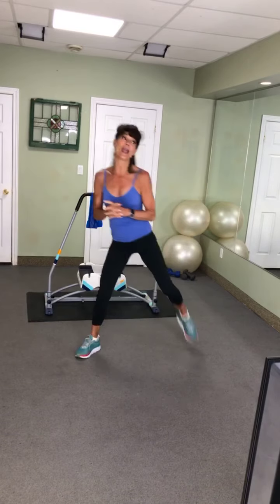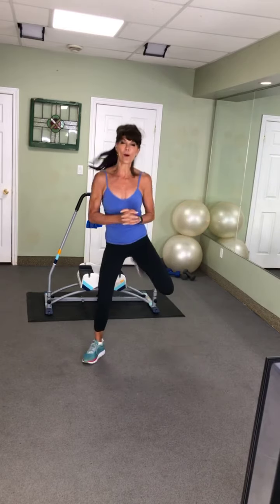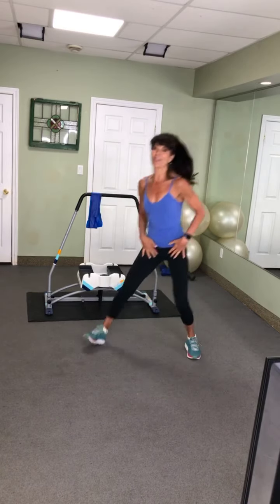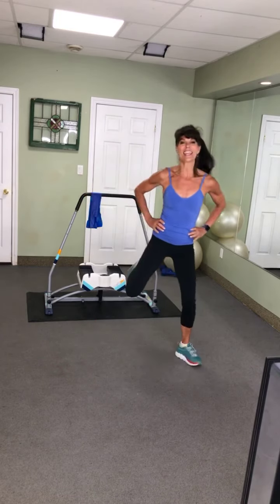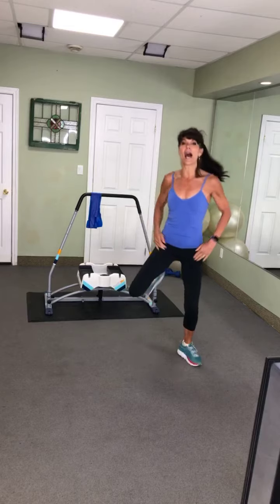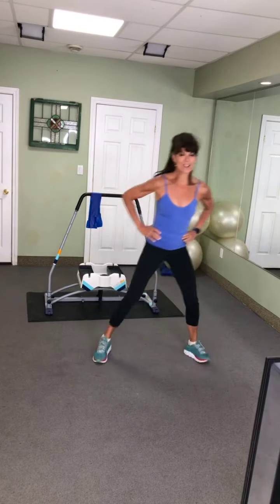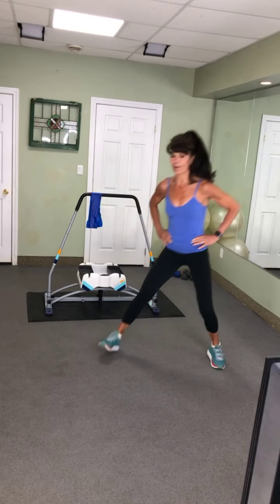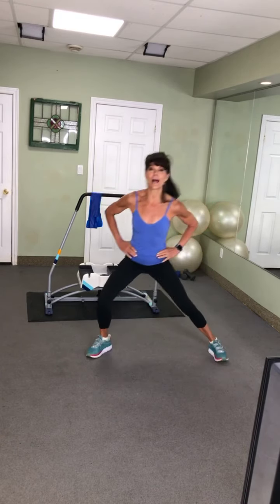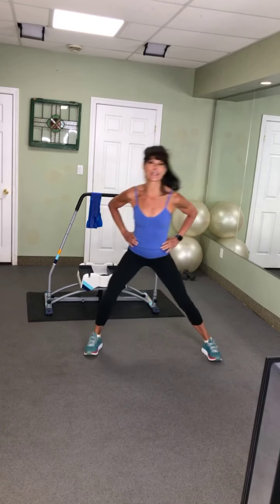Give me a few hamstring curls as we wait for a few more people to get on board. Those hip flexors get tight as we sit day to day, so let's loosen up and then we will get on our aeroski. The best thing about aeroski is the fun — it feels so good to work that whole body head to toe. Let's warm that body up, leaning side to side as we prepare for this morning's ski.